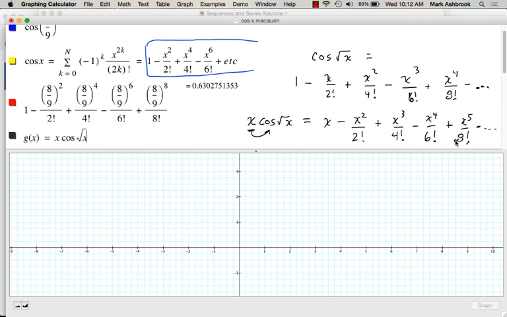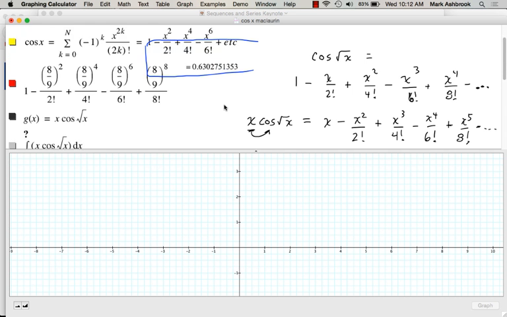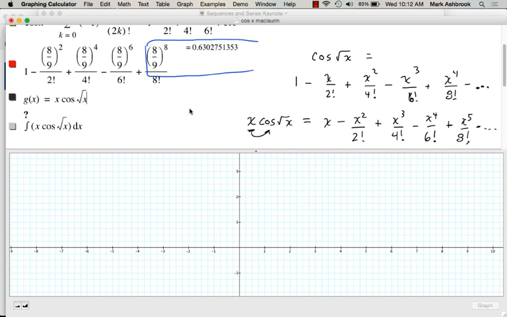Okay? So for instance, now we could do the integral or the antiderivative of x cosine radical x. It probably doesn't have a closed form, a nice formula as its antiderivative. And even if it does, it'd be very difficult to figure out. Our techniques would fall way short. So instead, what if we just wanted a good approximation for the antiderivative of x cosine radical x? We just want to get something close. What could we do?